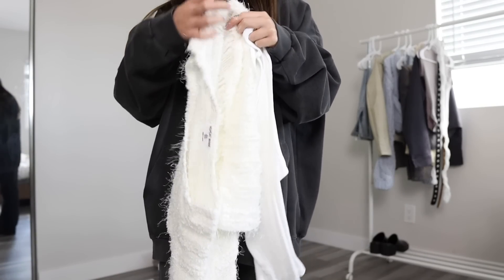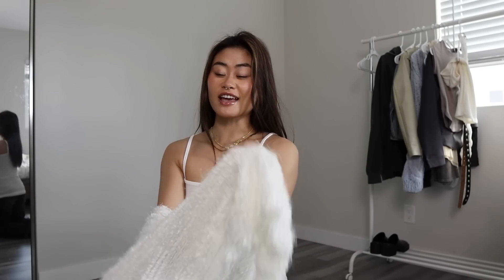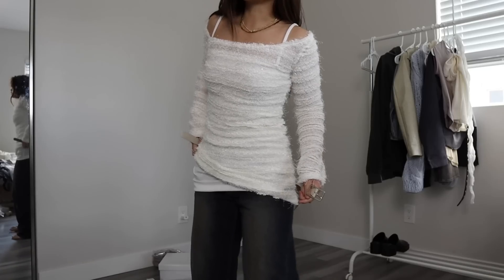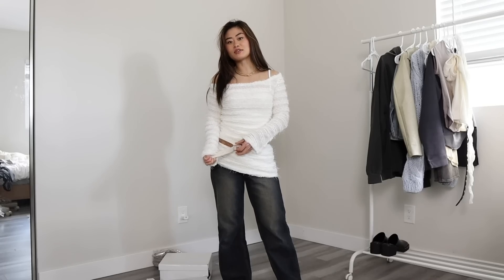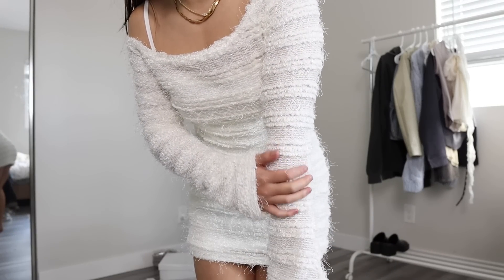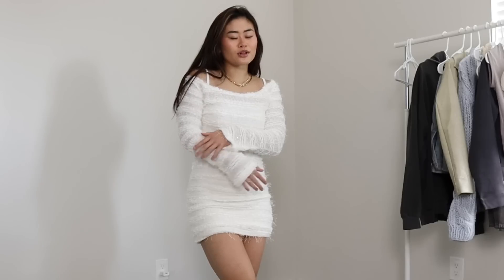This comes with this — it's like a dress sweater thing, and it was giving me 2000s vibes. I saw it on the model online over jeans and I don't think she had a belt on, but now I'm seeing it in my head with the belt. This is totally giving 2000s Hannah Montana. Oh my gosh, this belt's reversible — I could wear it both ways, so now I have a brown belt and a white belt. On second thought, I don't think this is my thing — I think I would need to be a lot cooler. Let's see it alone as a dress. This is a very nice dress — it has a very interesting texture. It's not the most flattering on me and it's a bit tight on my arm, so let's move on to the next dress.